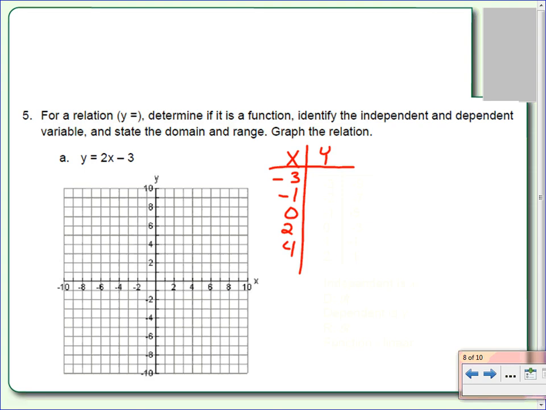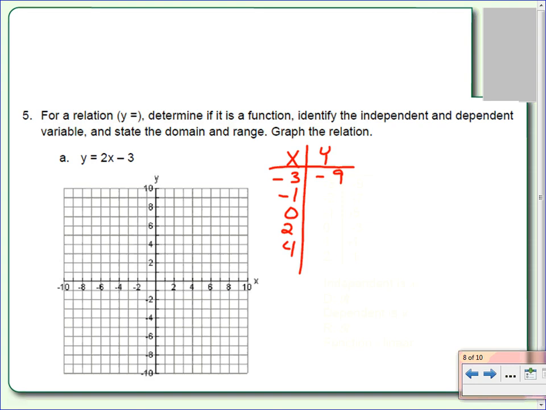And I just picked these out of thin air, guys. I could have picked other numbers. It's just that those are the numbers I want to use. We can use those, right? All right, so let's see here. If I plug in a -3 for the x, what's 2 times a -3? -6. 2 times -3 is -6. But what's a -6 minus 3? -9. So the y value would be a -9.